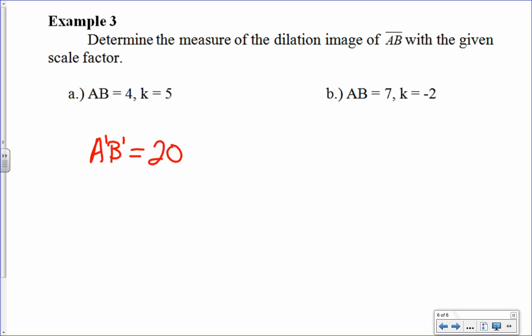Okay. And the one that gets a lot of people is when the scale factor is negative. So if AB is 7 units long and the scale factor is negative 2, if you just follow the rule, then you would say that A prime B prime is negative 14 units long. But we've talked about distance many times in here, and distance is not negative. So what you can always do is simply multiply by the absolute value of the scale factor. You don't have to worry about the negative or positive on it. So you can just take the absolute value, so it's 2. So the distance from A prime to B prime would just be 14. So don't be worried about negatives on a scale factor.